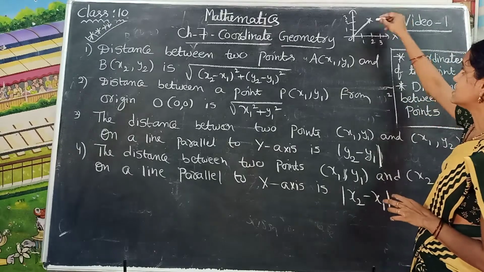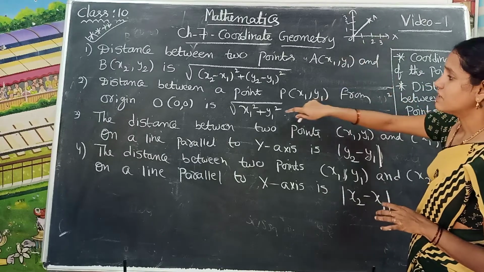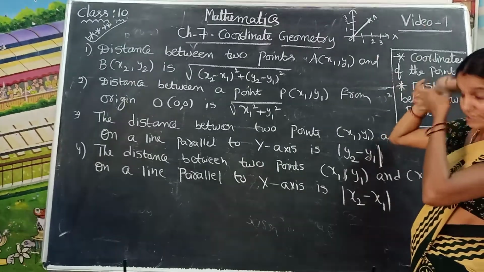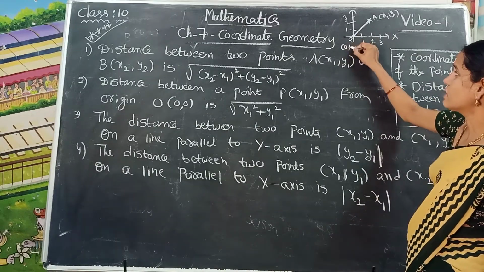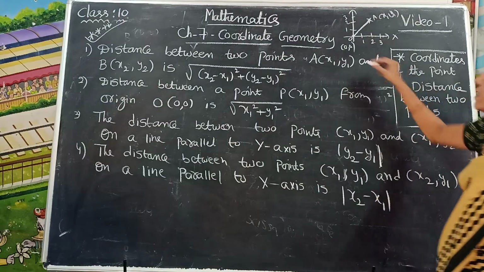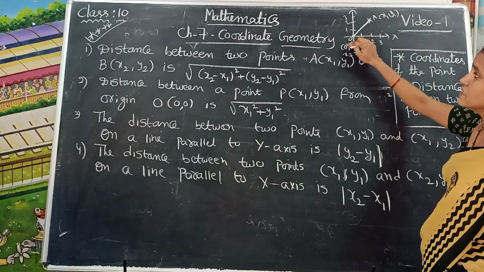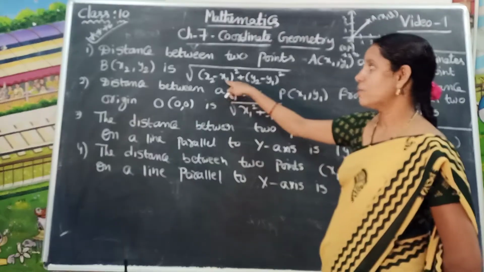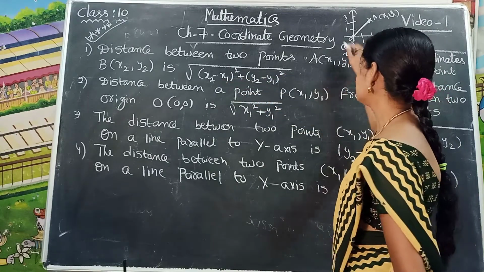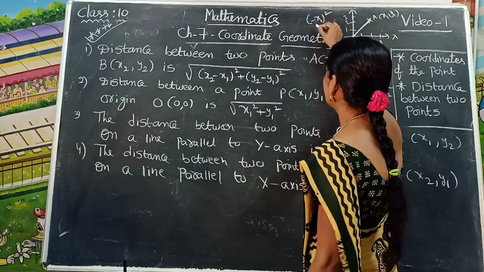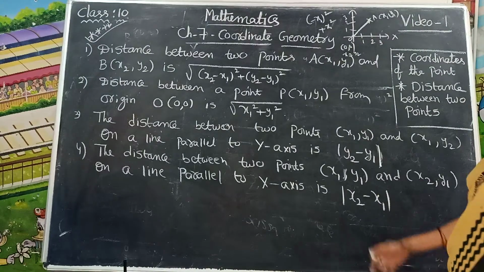If I want to find the distance of the point from the origin, directly we can use the formula root of x1 square plus y1 square. Take this one as x1, y1, and the coordinates of the origin you already know, 0, 0, as x2, y2. So what is the formula? x2 minus x1 whole square, where x2 is 0, so 0 minus x1, that is minus x1 whole square. For minus also the square will be there, it becomes plus x1 whole square. So this is x1 square.